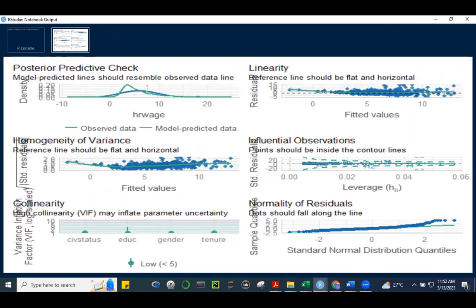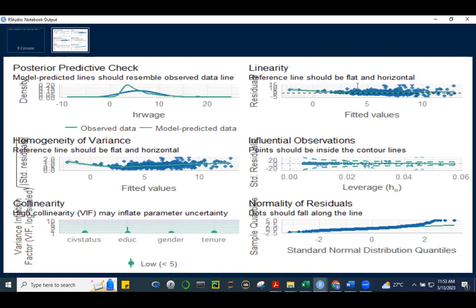All right. So here we have, okay, you have 6 plots here. Number 1, you will find here this is the plot of your hourly wage. It's a density plot. So you can see here the residuals. Okay, this is to check yung normality ng residuals natin. And you can see here that medyo hindi normally distributed yung residuals natin. The normal distribution is the blue one here. Yung residuals natin, you can see here that it's not normally distributed.